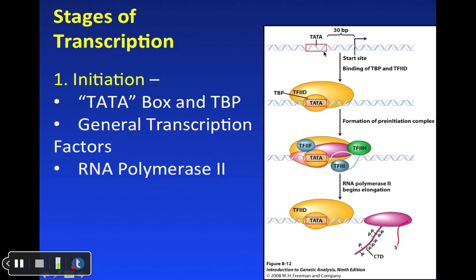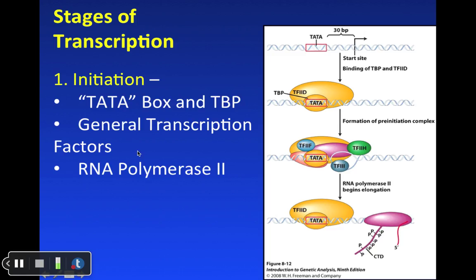I just want to point out that in eukaryotes, in the promoter region, there's a very common sequence, TATA. So often that's referred to as the TATA box. The TATA box, again, is just part of a promoter region. And there's a protein that can recognize that sequence and bind there, namely the TBP, or TATA box binding protein. So when the TBP binds to that TATA region, that then recruits other proteins, namely transcription factors.